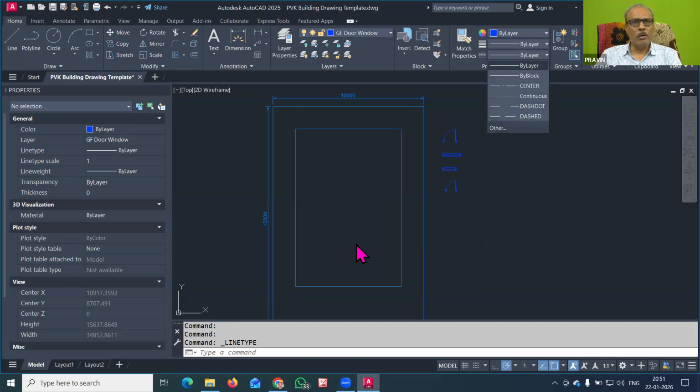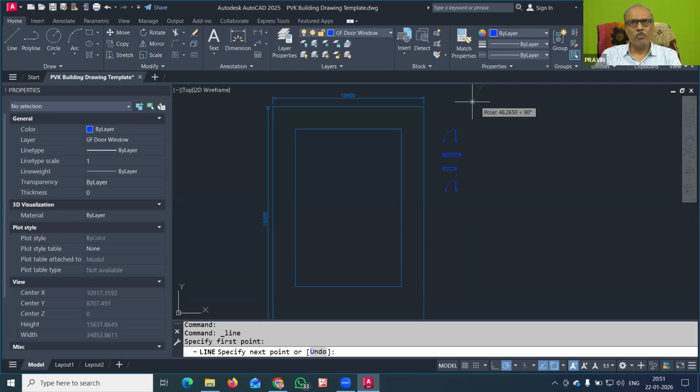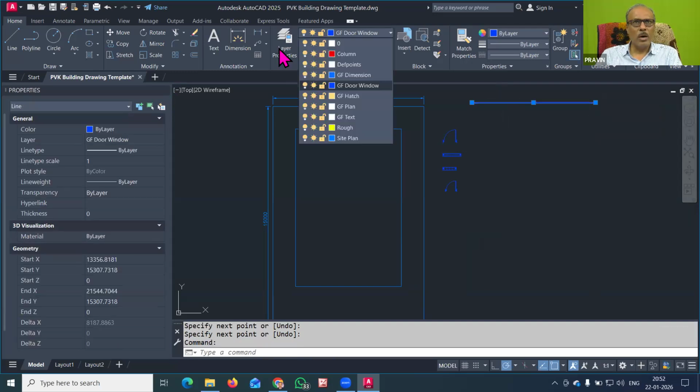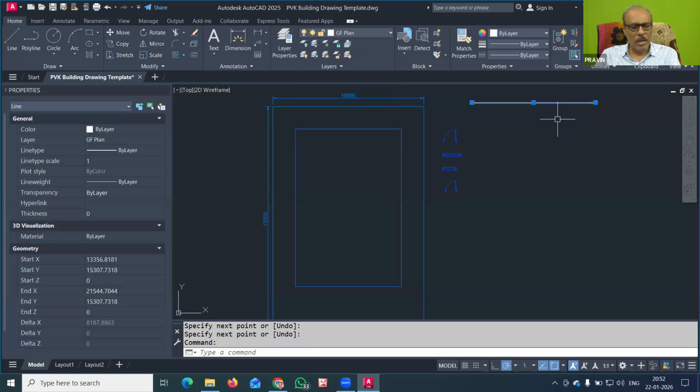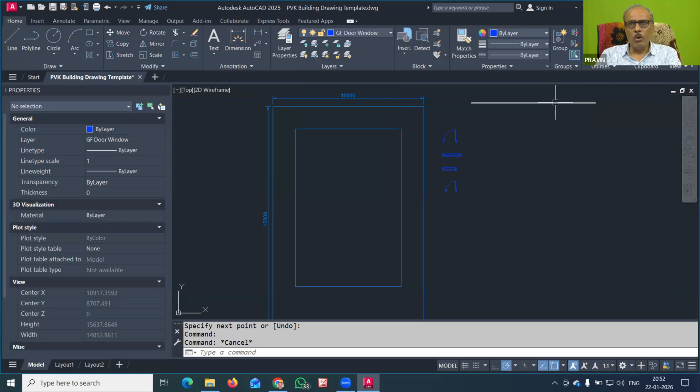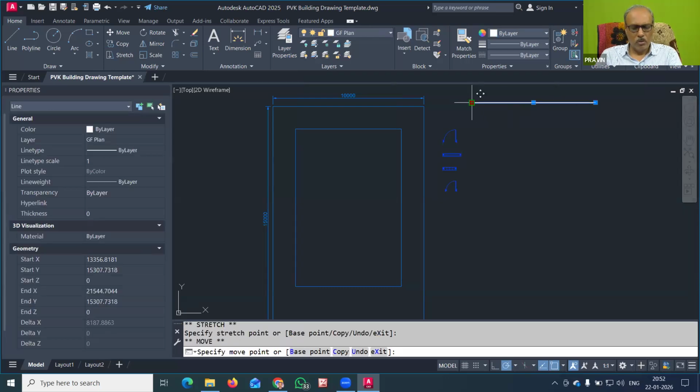So if you require to draw any dotted line in your drawing, then you can use this. To use this easily, you can set this line style here. I will just draw one line here. That is the continuous line. That line I will draw on a plan layer. So I have to select that line and place it on the ground floor plan layer. Now this is the continuous line. Now I will copy this line. See, copy here, again here, and again here. So 4 lines I have copied.